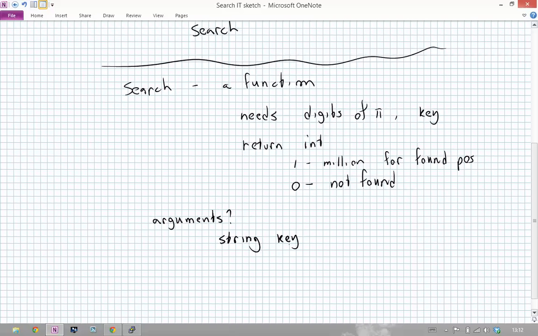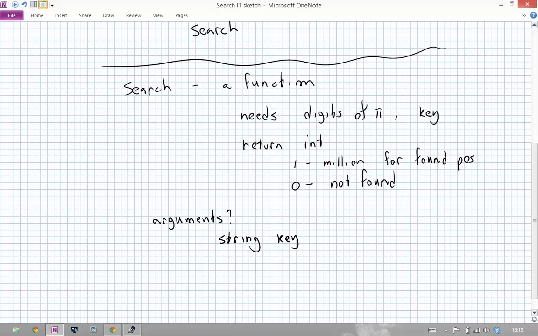It's up to you. What do you want to do? You want to open it in the main? There are actually good reasons for doing that, and I'll talk about that a little bit later in the hour, perhaps, or certainly on Friday. So I would suggest that you pass the digits of pi into the function as an argument as well.